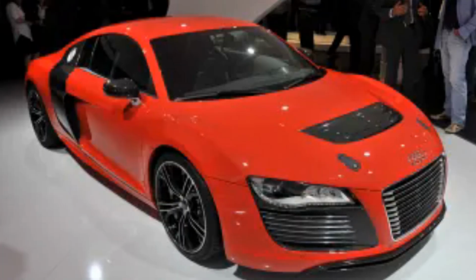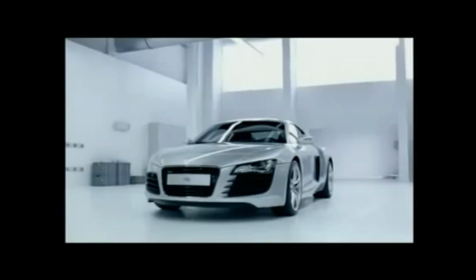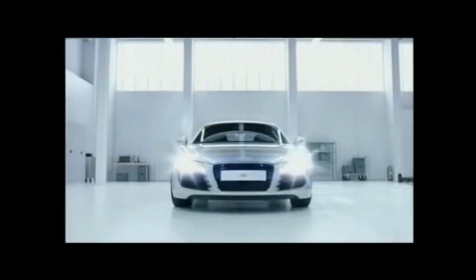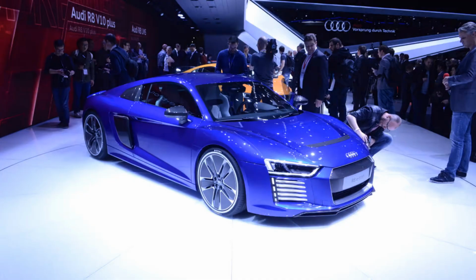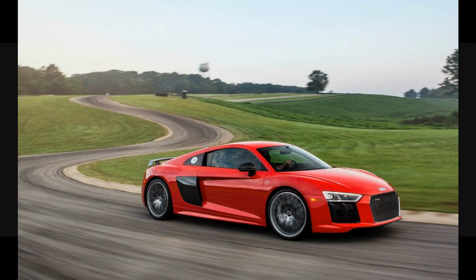However, the R8 e-tron wasn't all it cracked up to be. First off, to buy this, you couldn't just walk into a dealership and buy one. You could only buy this from, and I swear I'm not joking, this is 100% real, Audi's international headquarters in Germany. So as you can see, not exactly making the buying process great for eager customers. But say you do decide, for whatever reason only known to God, to fly to Germany to discuss a purchase order for your brand new R8 e-tron. Well, that's great, except for one slight problem. The R8 e-tron is significantly more expensive than the regular V10 R8.